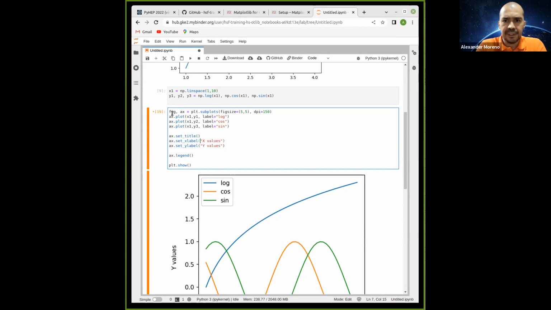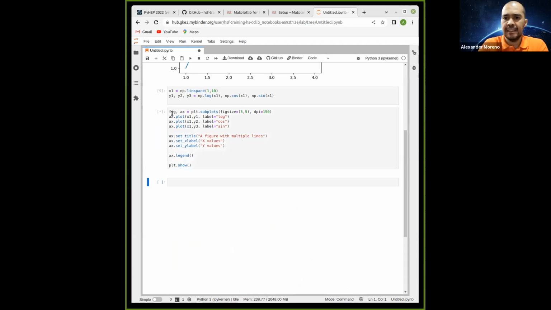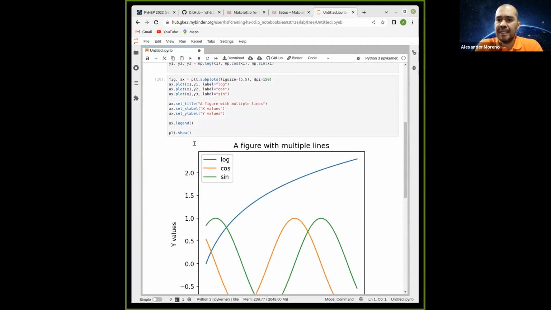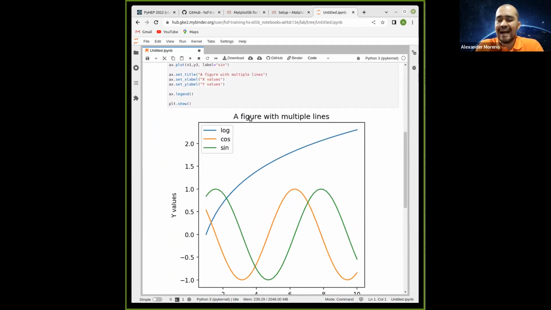So this is a figure with multiple lines. And then it automatically adds the title in this part of the plot.